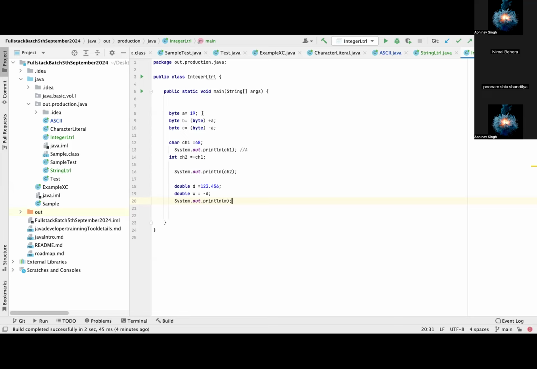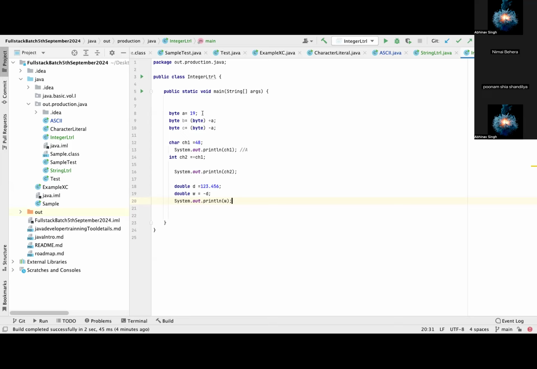Now if someone asks int c equal to a into b, so a into b, here a is an operand, b is an operand, and this is the operator. Similarly, I can use minus, plus, divide, or modulus, correct?